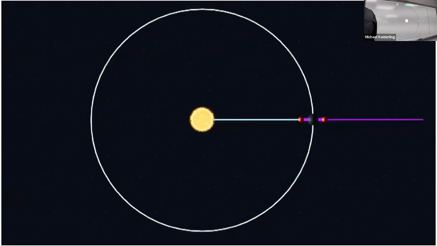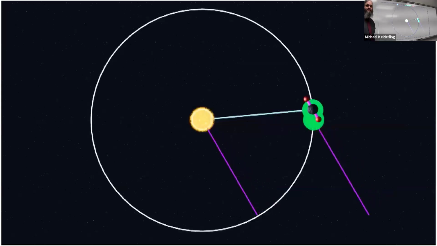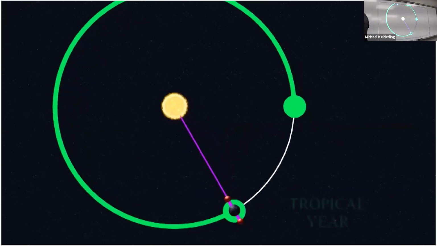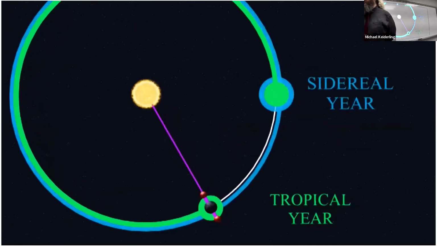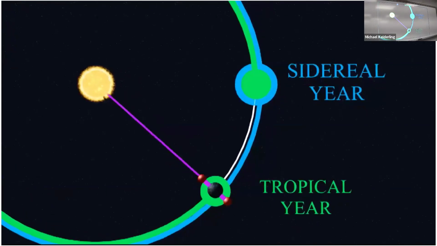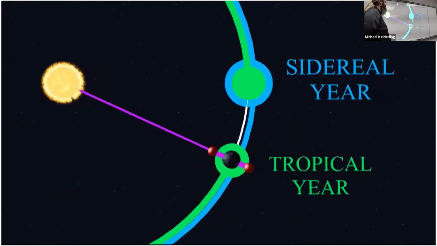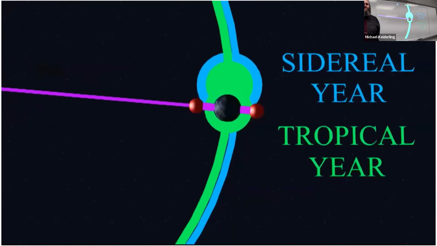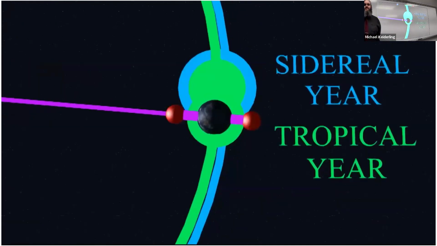So, what's different? Well, if the Earth's axis is moving, it could line up with the sun before the Earth has returned to its original location. This is what happens. Although the effect is small, the axis only moves about 1/100th of a degree, and a tropical year is only 20 minutes shorter than a sidereal year.